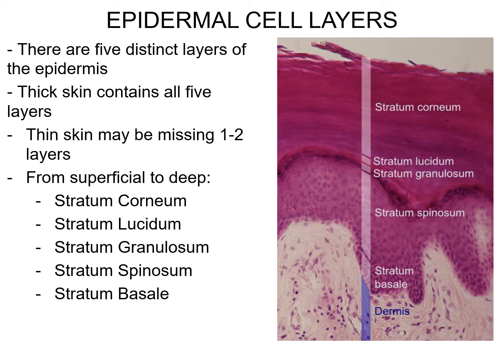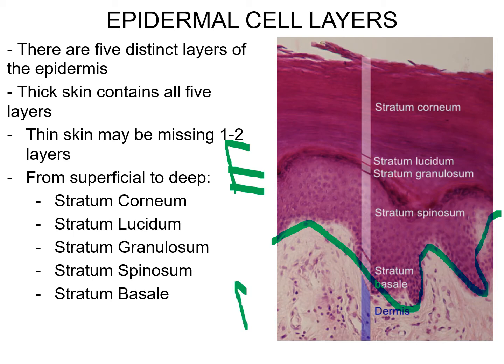So now that we've covered the cells, we can jump into the different layers of the epidermis, also known as stratums. So if you look at the picture on the right, you can see the basement membrane, or what we call the dermo-epidermal junction. This time I'll do it in green, where you can see the tissue just drastically changes. So this would be epidermis, and this would be dermis. So in the epidermis, we have 4 to 5 layers. It depends on what type of skin we're talking about. If we're talking about thick skin, with the palms of the hands and the bottom of the feet, we have all 5 stratums present. And you can see here we have the order.